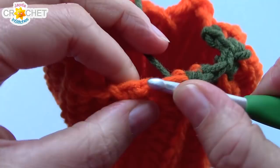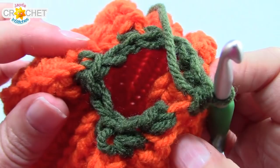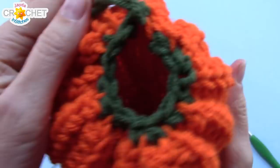Okay, I really do have 12 single crochet two stitches together all the way around. And then there's that first single crochet that we joined with. Like I said, if you end up with 13 single crochet two together, or 10 or 11, doesn't matter. What you want is to have closed in the top of your pumpkin. So that's what we're going for here, guys. It should look something like this. Your whole pumpkin is starting to pull inwards.